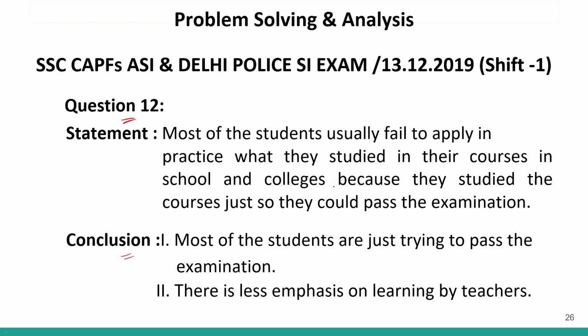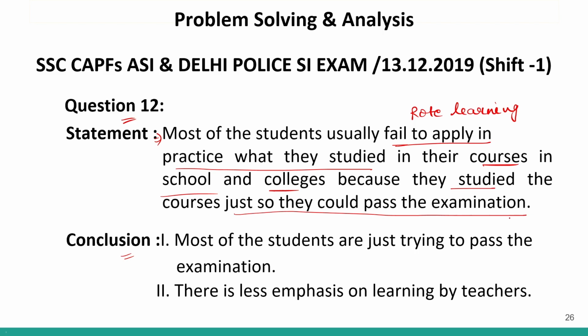So let us look at the statement. The statement says that many students, most students in fact, they fail to apply in practice what they study. What do you mean by this? That they do rote learning because they are not practically following the application of what they have studied in their courses in school and college. Why? Because they study only so that they could pass the exam. This is given in the statement.